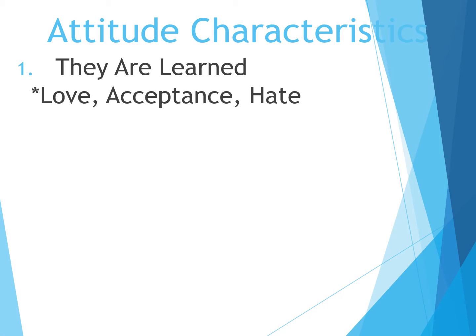Over time, we tend to branch out as we start to mature. We start to develop our own sense of reasoning and our own sense of perception about what kinds of things we accept or reject, right? And so it's interesting and important just to be aware of the fact that most of the attitudes that we have, in fact, all of the attitudes we have, have been learned from somewhere. And so you can start to look at the different values and attitudes that you carry about various types of issues or lifestyles or practices, and you can ask yourself, where did I learn these values? Who were the people that taught me to believe this or to think this or to feel this way about this particular issue, topic, person, or what have you, okay?